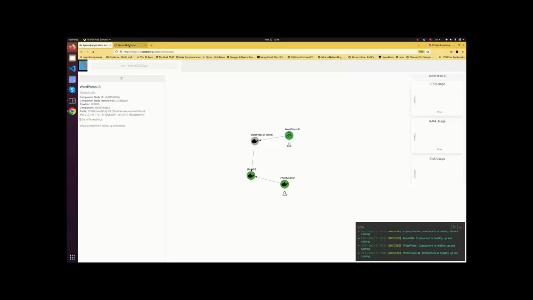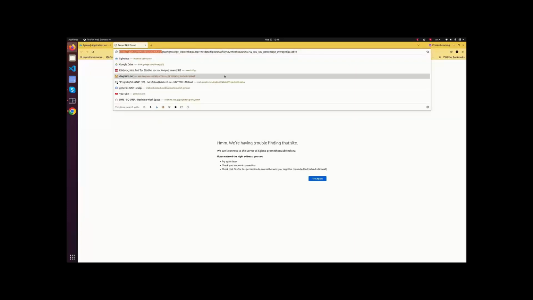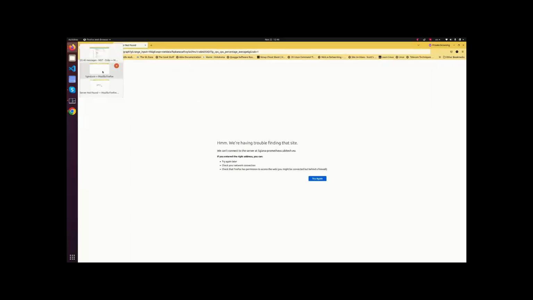Okay, I will jump to the precise monitoring. Give me one second because there is a domain name that I need to change here.